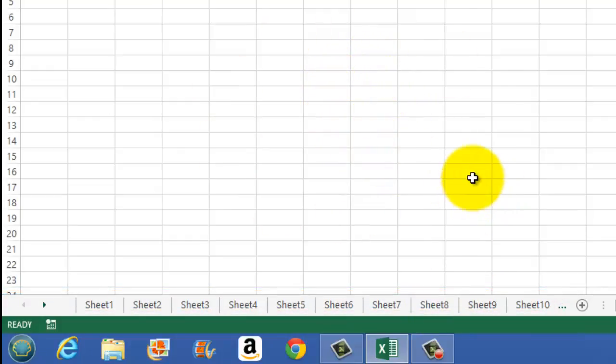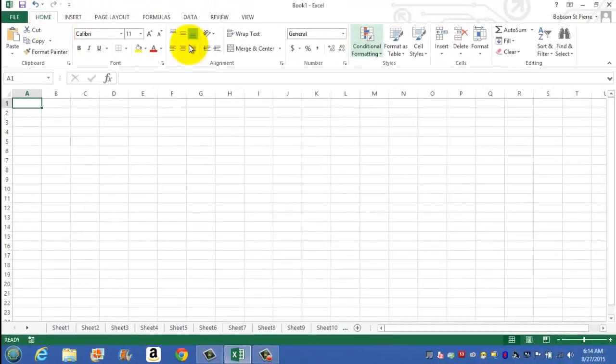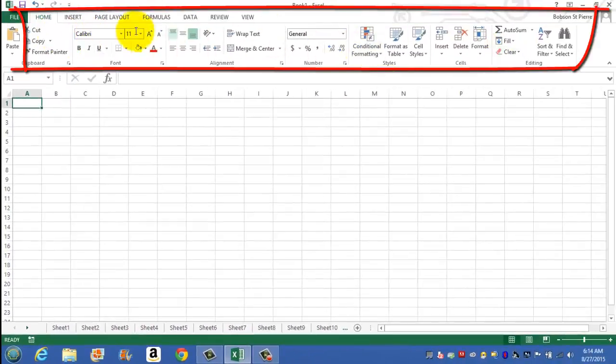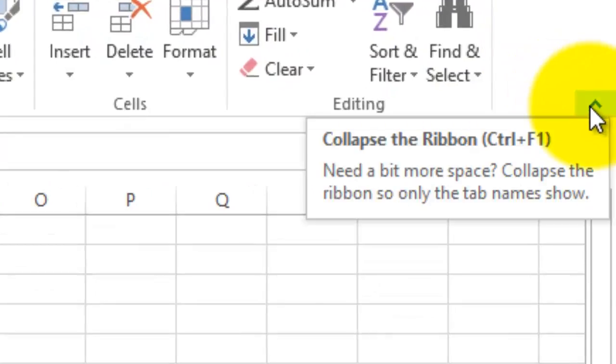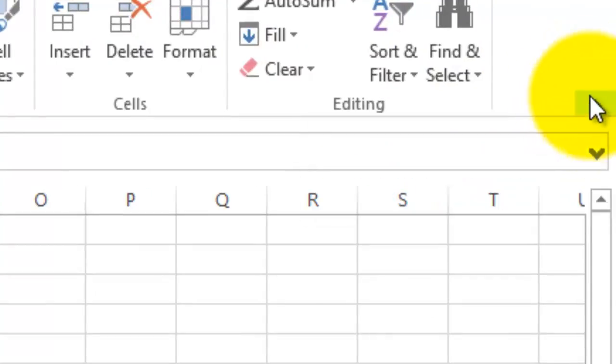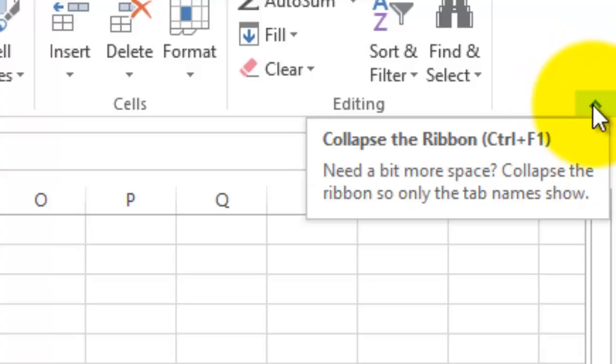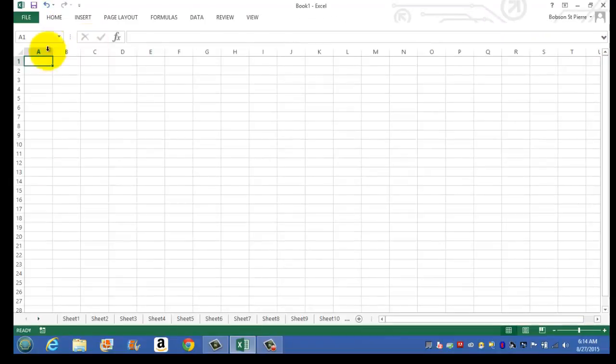Let's go back up here to the ribbon. Normally when you open up Microsoft Excel, the ribbon will be displayed. If you don't want it displayed, you can always collapse the ribbon. If you come here, this up arrow, and you click that, that will collapse the ribbon, basically hides it.